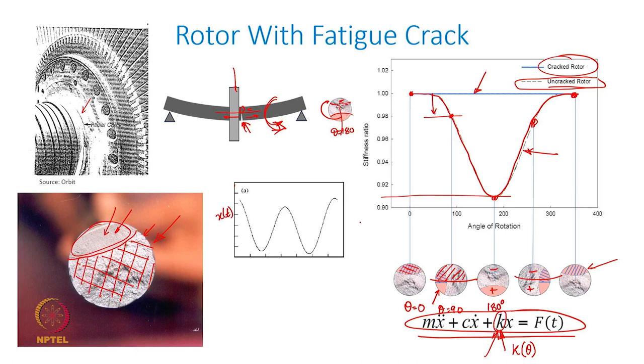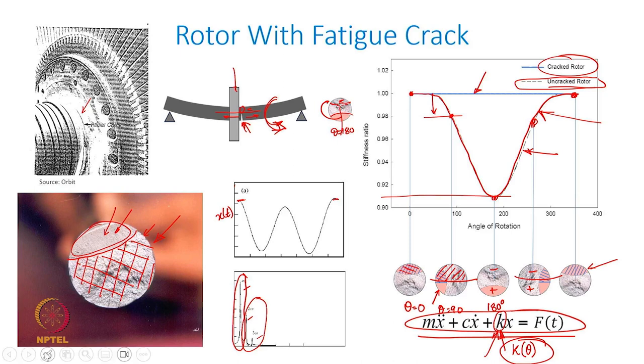So, instead of a harmonic signal, you will see a periodic signal being generated, and that is all because of the varying stiffness value which is shown by this particular variation. And if I take the spectrum of this, a frequency decomposition of this, you can see that multiple frequencies appear, harmonics of the rotational frequency in the spectrum, and had it been an uncracked, benign healthy shaft, it would only show under the action of unbalance the first harmonic or the rotational frequency in the spectrum, whereas the presence of these additional frequencies theoretically can indicate the presence of a fatigue crack in the rotor.